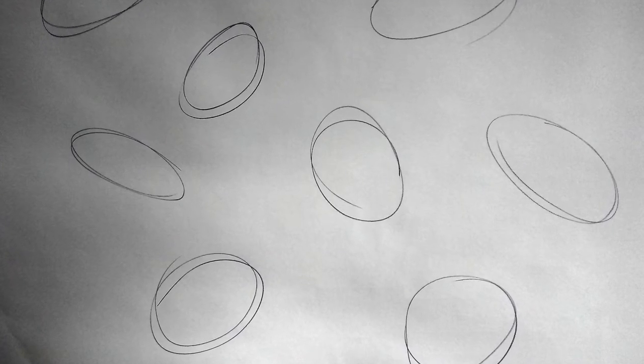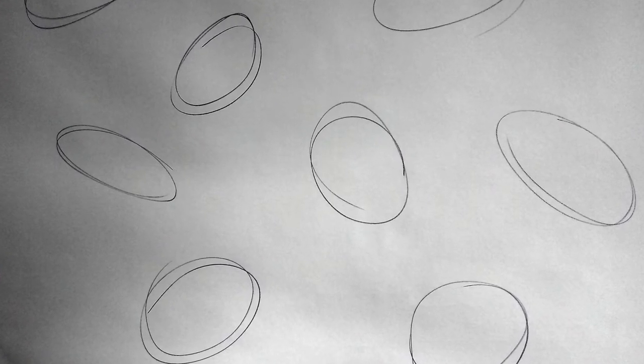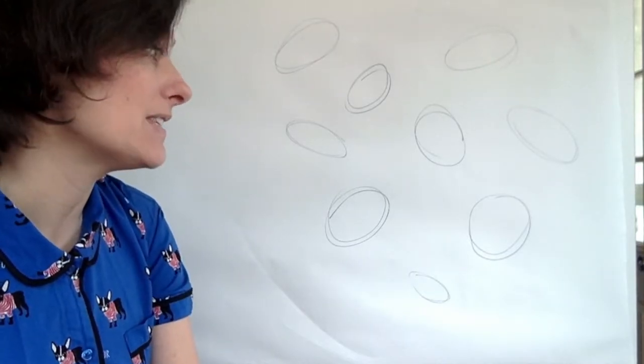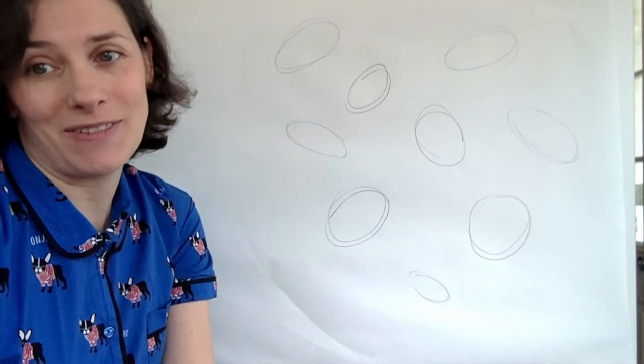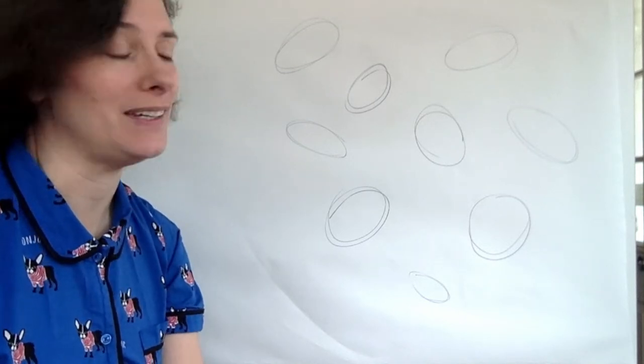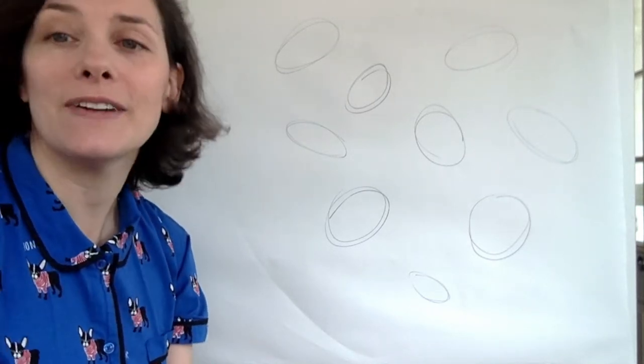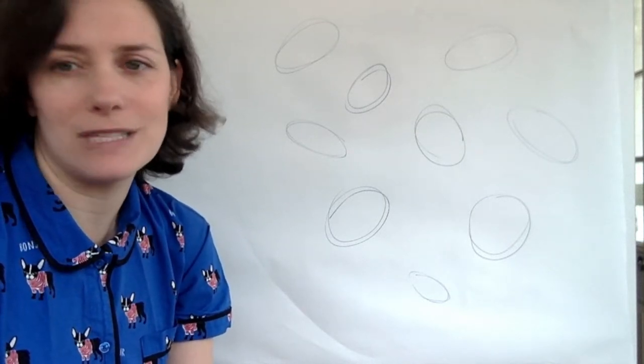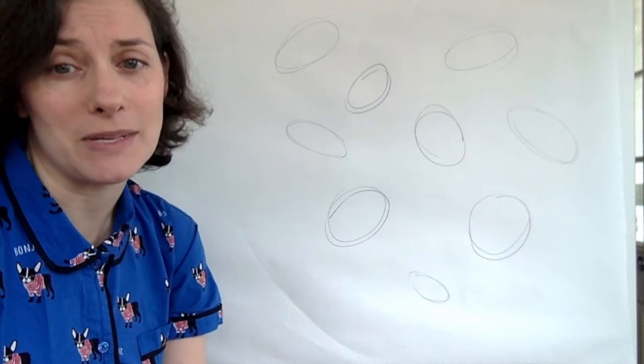So you can see all these just simple egg shapes and just quick rounded forms. And now I get to noodle them into becoming birds. And these are just fun cartoony birds. They don't have to be anything too fancy. And I'm not even going to look at reference pictures to think of specific kinds of birds. I'm just going to see what comes out of my head.